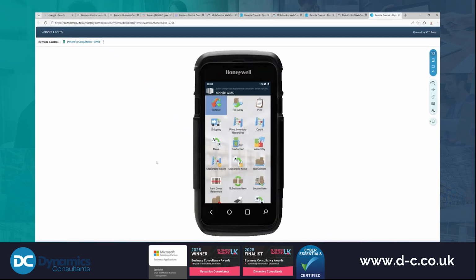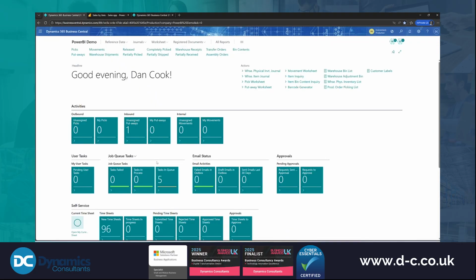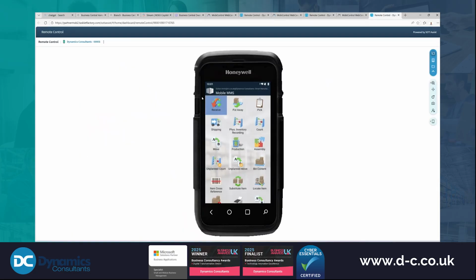right, so for people who are interested in warehouse management, as I said, you would see the warehouse element of Business Central here. But this is what a handheld device would look like. From Business Central, it's connected directly into your handset via the internet, and it can work offline as well.